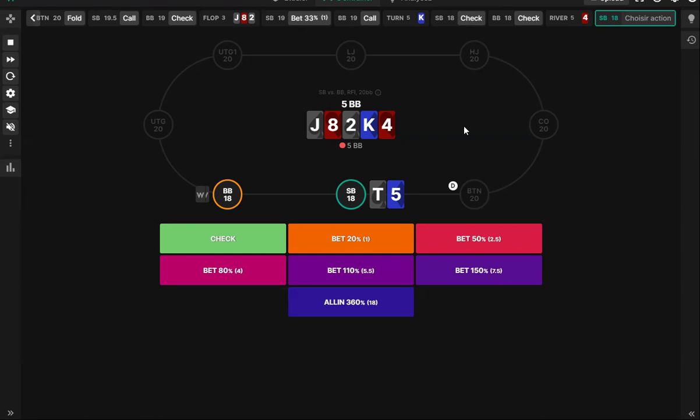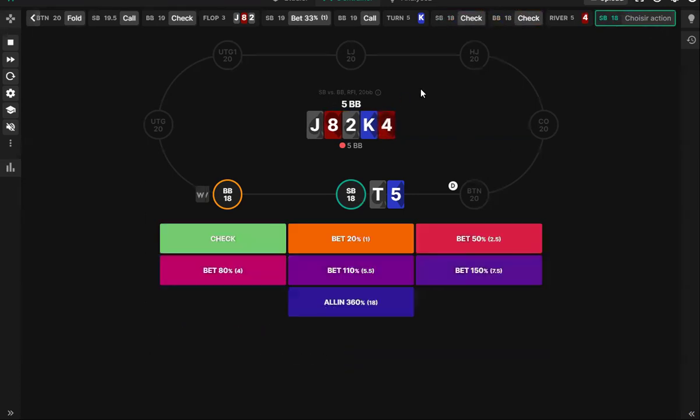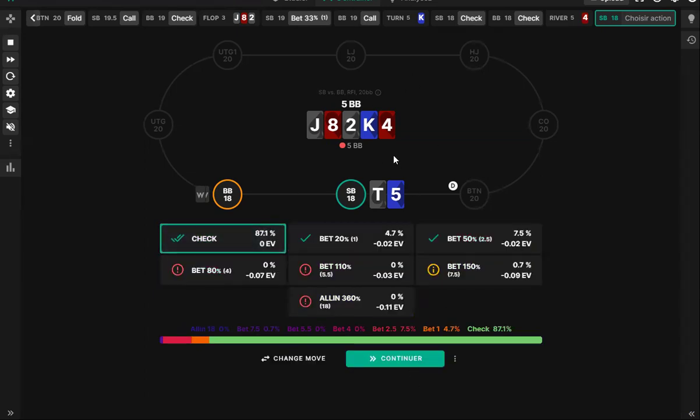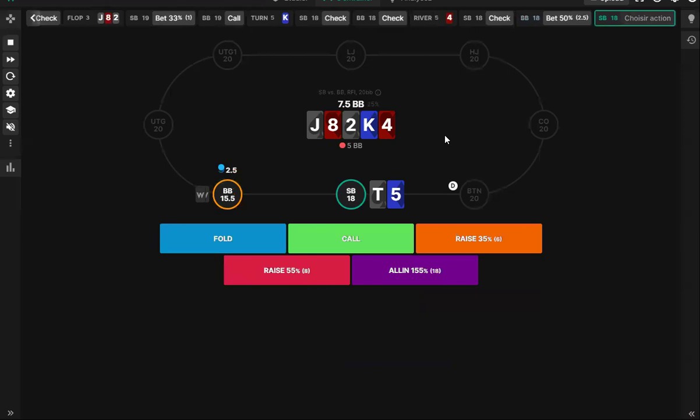You bet one, equity doesn't complete. You would have some jacks here that you check back against the king, so you could probably bet 2.5 or give up. Okay, I think we should give up, because we didn't pick up equity on the turn, so we don't need to bluff this combo. But we would have some jacks that check back on the turn and some eights that check back on the turn when the king comes.